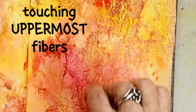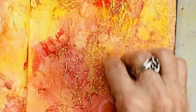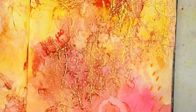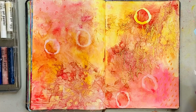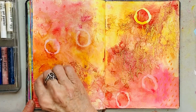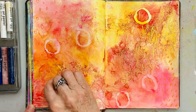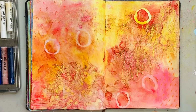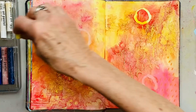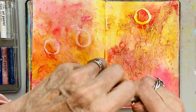And I picked a complementary lemony color. Wanted to show you up close. So see how it's just picking up the uppermost. There's probably some lower fibers as well, but the ones on the very top layer are the ones that are picking up this oil pastel. And this is a lot of fun. I do this a lot with textures, if I don't have fibers on a painting but I have textures. I will do this quite often as a last touch, and it picks up top surface details that you couldn't even think of painting. They just get revealed.